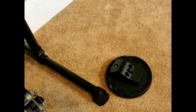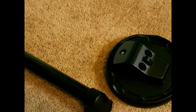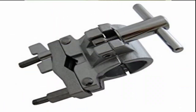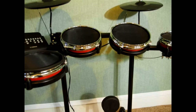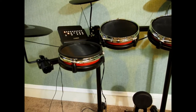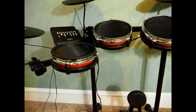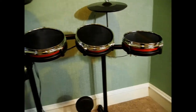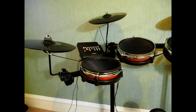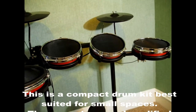The original Yamaha pads clamp directly onto the rack in a way I couldn't easily disassemble, so I had to get my own clamps. The Alesis pads use a rectangular arm, so I needed universal clamps. Those universal clamps cost about $10 each, so roughly $40 with shipping to fully convert the kit to mesh. It's set up for my brother — not super expensive in case he doesn't like it.